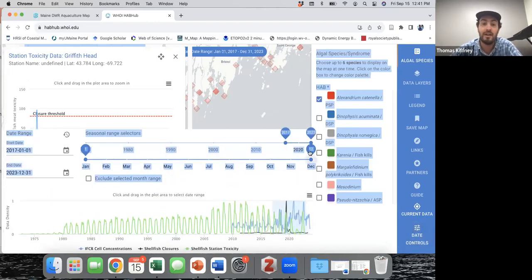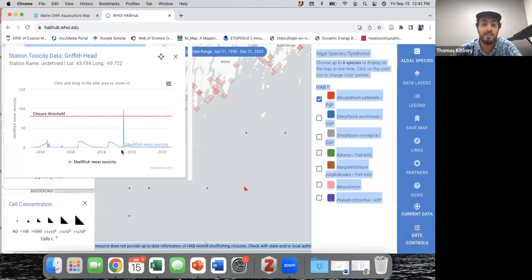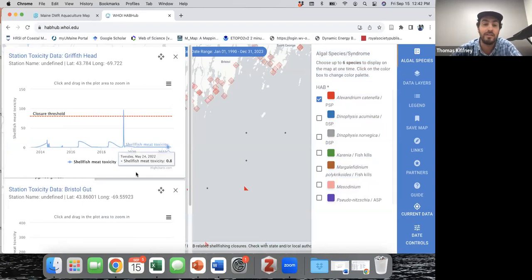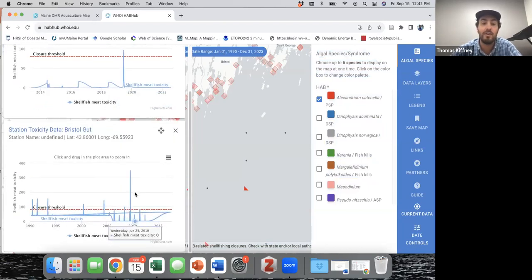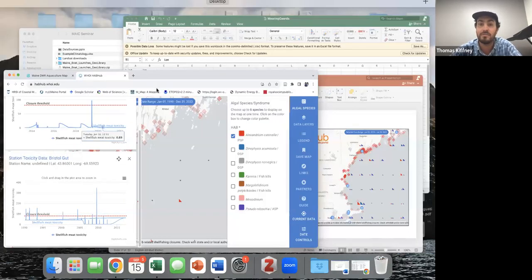So you can look at from January to December, and you can go as far back as 1990, which is pretty incredible. If you close that, you can now see a history of toxicity. And so these sites are sampled regularly, but they're not always the same sites. So it's important if you're growing in an area to check multiple locations to see how often historically these areas have been closed.